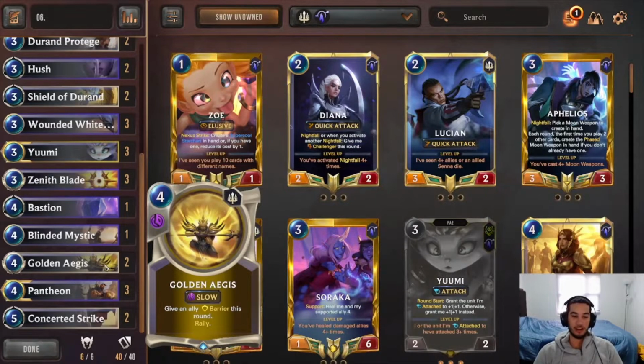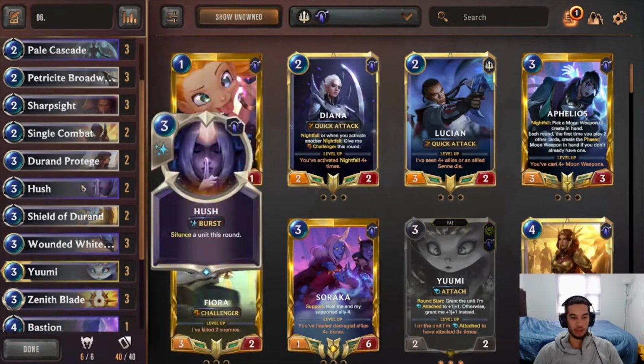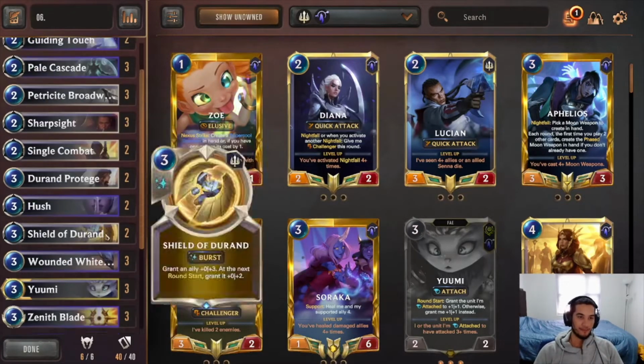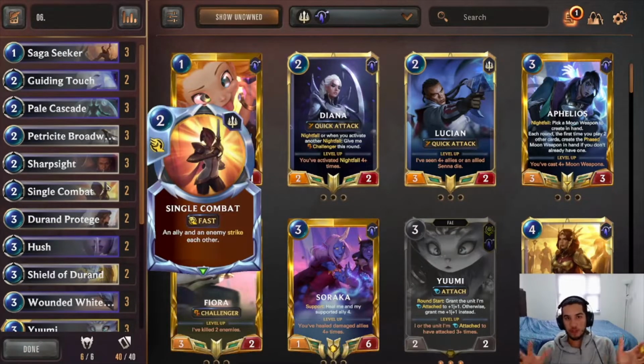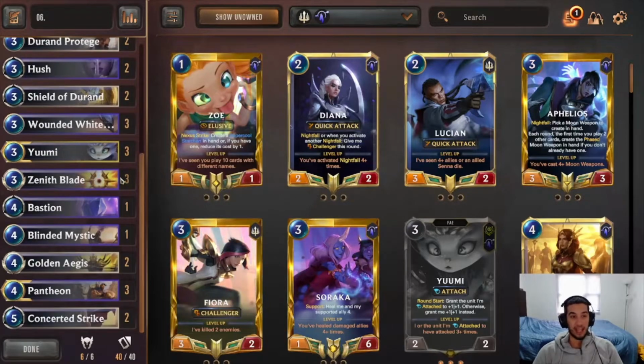FFTR, Darkness, etc. And then to round it up, you still have your 2 Concerted Strikes, your 2 single combats to be able to kill some of the opponent's key units. In addition, obviously, with the Broadwing and the Shield of Durand. So really straightforward deck. Again, it just really focuses on one or two key units to buff up as much as possible, and then finish the game that way.